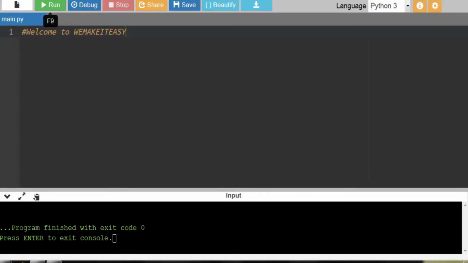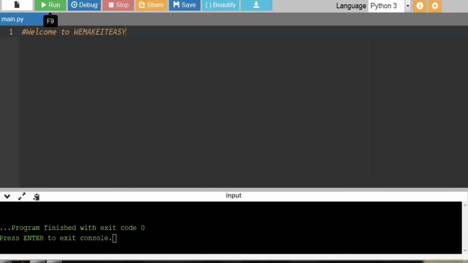To solve, we need to start from 1 to that number. So 1 times 2 times 3 times 4 times 5 equals 120. So the factorial of 5 is 120.